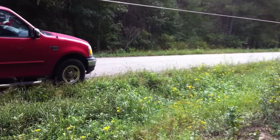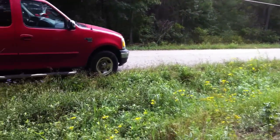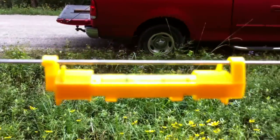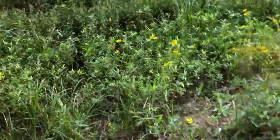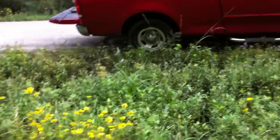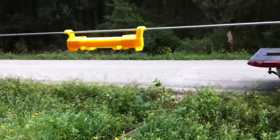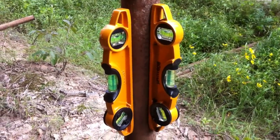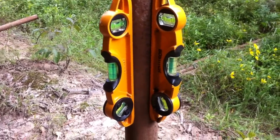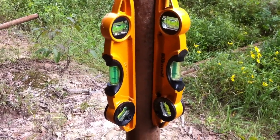In addition I've got two line levels — this one here and that one there. You probably only need one, but I use two just in case there's some stretch or sag in the wire between posts — it gives me a double check. This one here is level and this one here is level. These little line levels cost about three bucks for a pack of two, which is why I have two. These magnetic levels here I want to say were maybe 10 or 15 bucks — good heavy-duty levels.